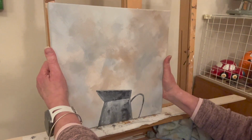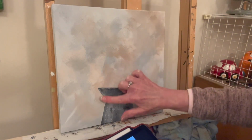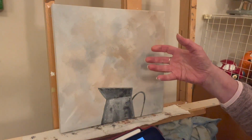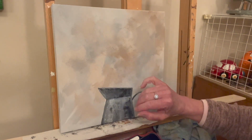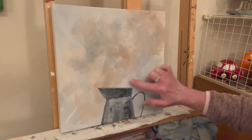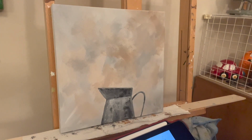I think I'm going to quit for tonight, and I'm going to do it a little differently. I think I'm going to put some big leaves in here, almost like it's a magnolia tree branch. That sounds too huge, but some bigger leaves. I don't know if it'd be magnolia flowers, maybe something else. And put those in, and maybe put in a couple of stems, and then we'll get going on the flowers.